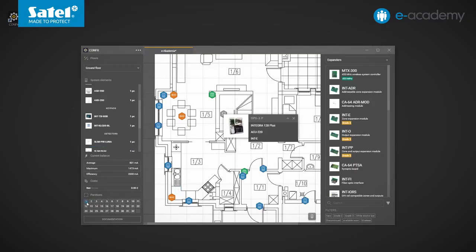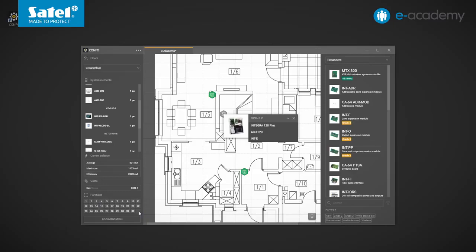Now in the Partition menu, I can enable or disable the visibility of devices assigned to individual partitions by clicking on the selected numbers. I have unchecked all partitions, so the only visible system elements are those that have not been or cannot be assigned to partitions.